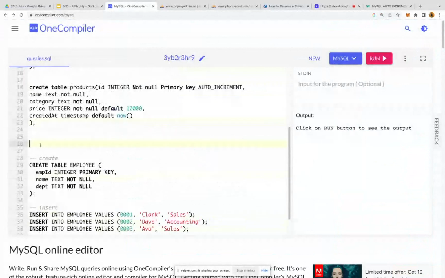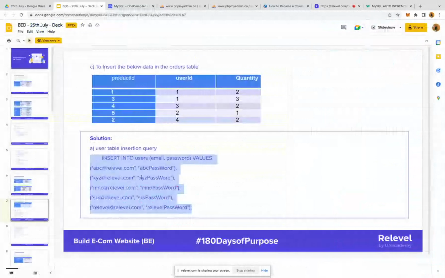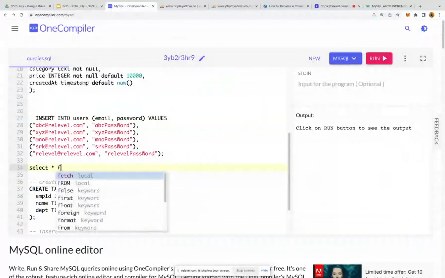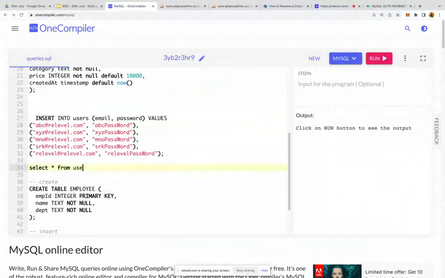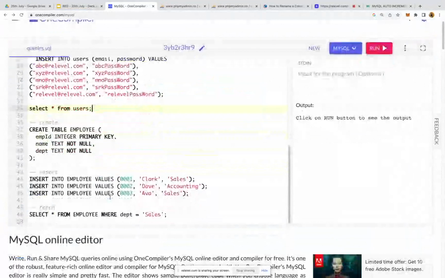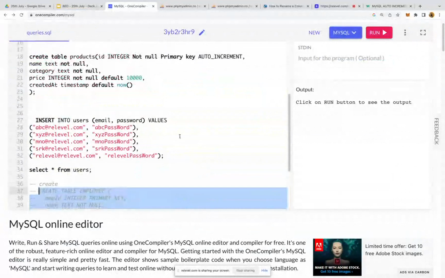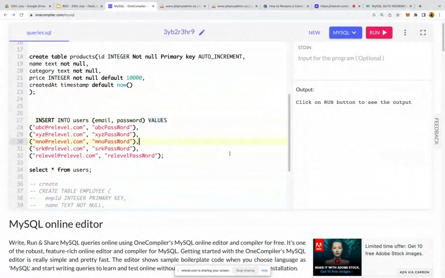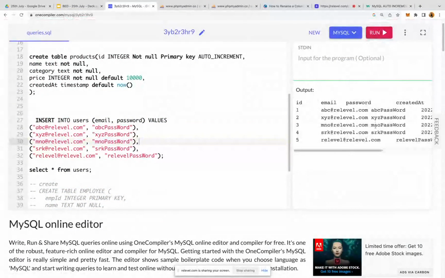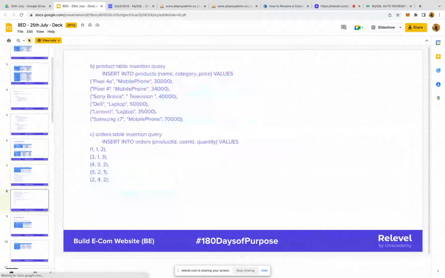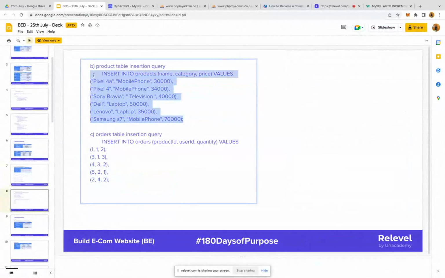Yeah. So now we were working on the insert part, right? So I copied the insert part. Let's see, without modification, is it going to work or not? Select asterisk from users. Let me see. Does it need any modification? Doesn't look like it needs any modification, but let's see. Okay, yeah, it works. You guys can see everything is inserted. Let's insert the other data also very quickly. Yeah, this is the product data.